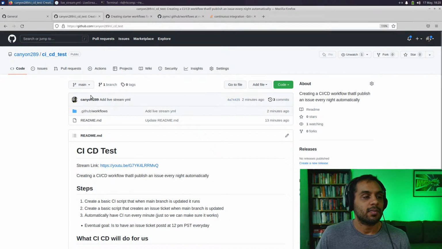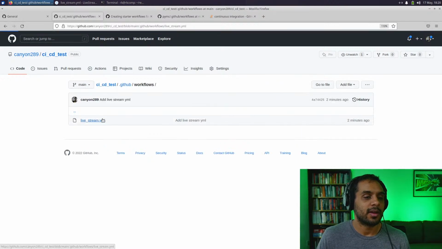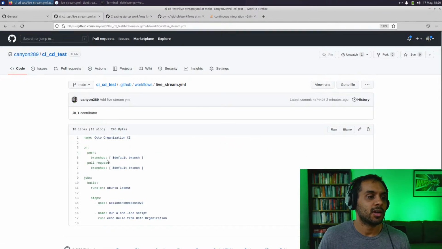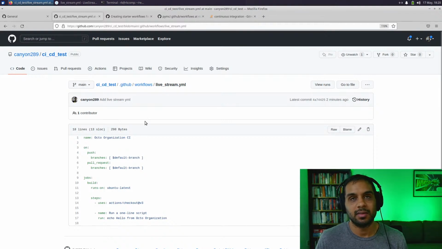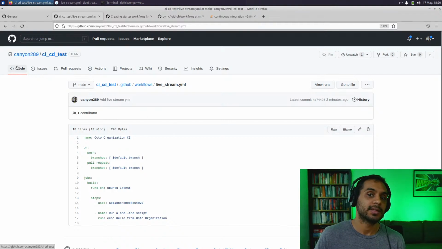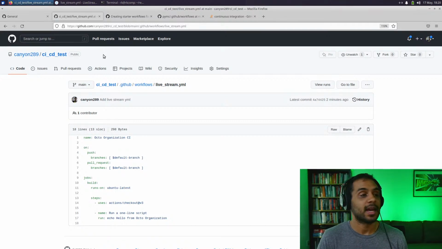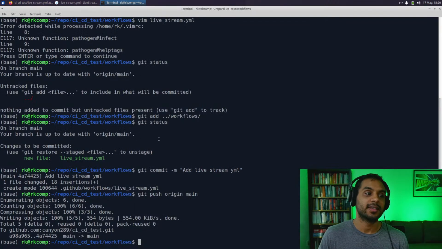Okay, so we have our YAML file here, and we have it trigger whenever there's a push to the default branch or pull request on the default branch. So what we're gonna do is create a pull request on the default branch, and what should happen is that it should run, because now that this YAML configuration file is in the repository, GitHub will pick that up since there's a pull request to check this and to trigger CI/CD. So I should say trigger an action. So I'm going to say action now. So let's try it.